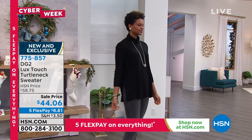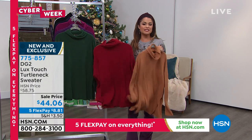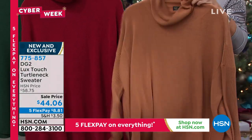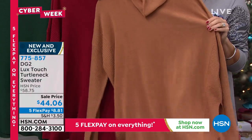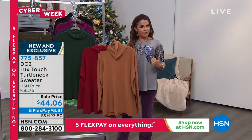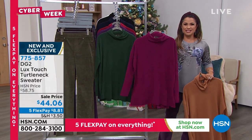It's the perfect length — goes right over your jeans or your leggings. You could wear it with a cute pencil skirt and knee-high boots. Easy, instant elegance. Nobody does a turtleneck better than Diane Gilman. The price is phenomenal — with Flex Pay it's $8.81. It just skims over your body, the drapiest, flowiest, most beautiful thing. The sleeves with that little drop shoulder and ribbing help you keep your shape. Nothing's clingy but it's not too oversized. The perfect weight for layering. I think I might put this gorgeous berry color on later.